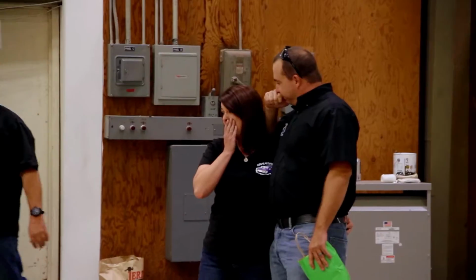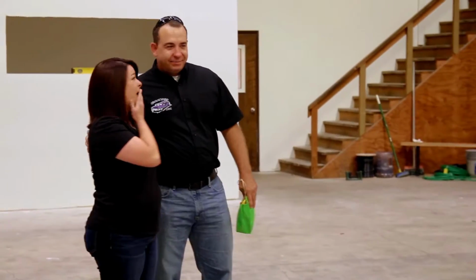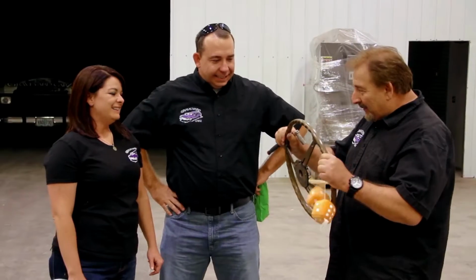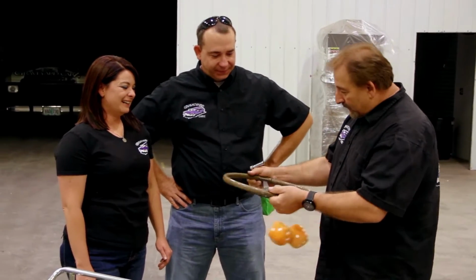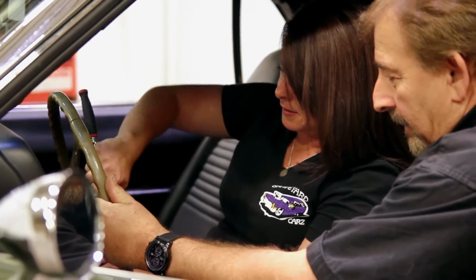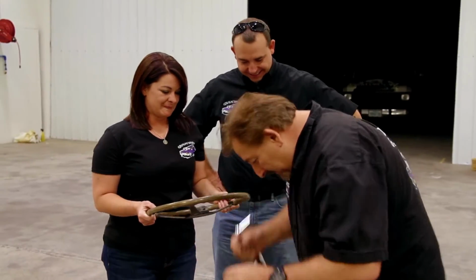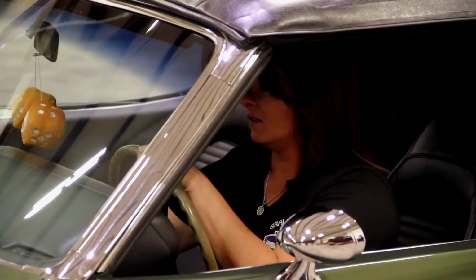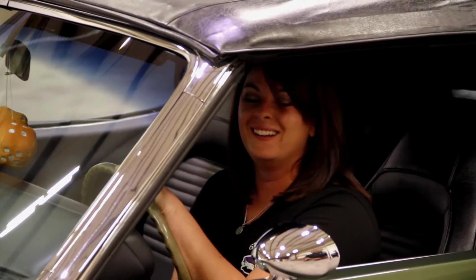I can totally understand why she was bawling, and you know, that probably brought her right back to when her dad was alive. You know, my dad's attention to detail is also phenomenal, as we all know, and I think it was really cool how he put her dad's original steering wheel back in the car. I don't think Kimberly Cook expected that, so poor girl, she was just bawling. But I don't blame her, like, oh my gosh. But that was just so cool that my dad did that, snuck that in on her, and made it that much sweeter.